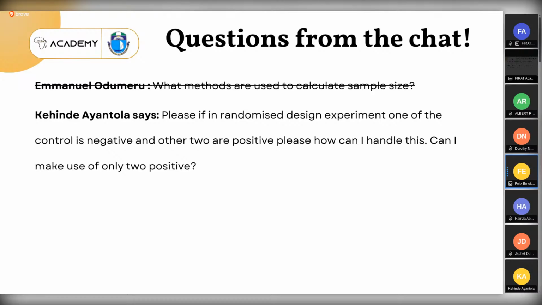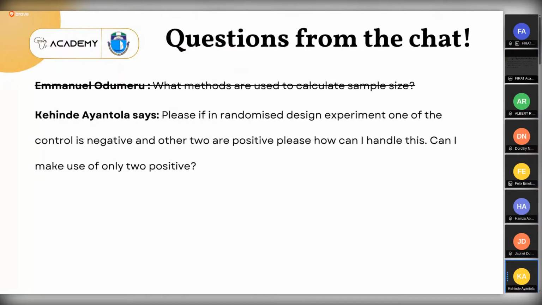So if you're doing a randomized design experiment, what are you giving them to treat? Okay, in this case it's plants. Okay, it's plants. So what are you giving the plant? In this case, with the plants, we have the one that has the fertilizer, we have the one that does not have the fertilizer, we have the one that has the organic fertilizer, and so we have different controls like that.